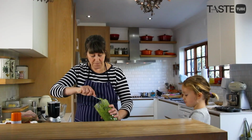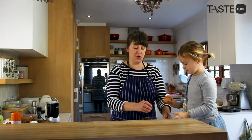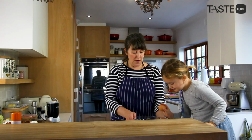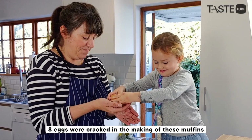Mommy, we need some eggs for me. Yes, I'm going to do the eggs on the next step. Now Holly has learned to crack an egg perfectly on the side without breaking the shell. Over the bowl, and then we open and ta-da! Done.